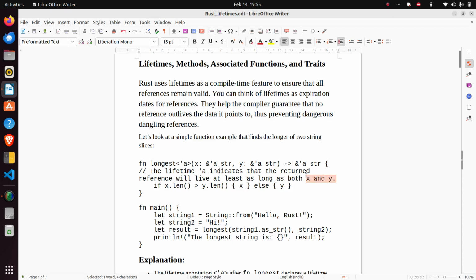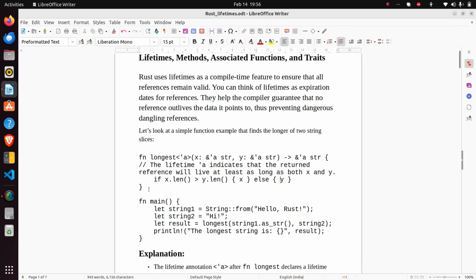Got it? And this is just a simple condition: if x dot length, that is this string's length, is greater than y dot length, then x, otherwise y. This is a simple example.